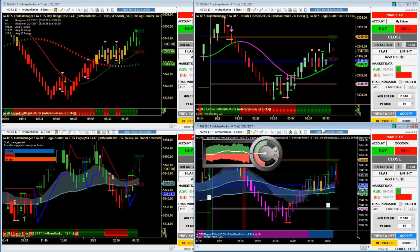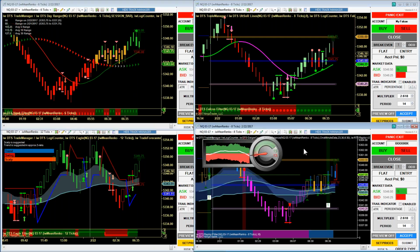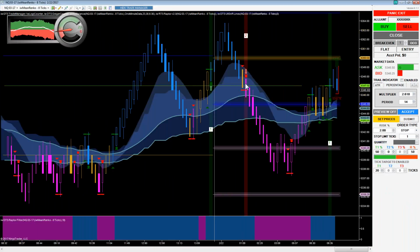Yeah, Clayton says there was a good push at around 3:45 Central. So 3:45, that's 1:45, pardon me, 1:45 my time. A little bit of a move lower right through here. I think this is the one that Clayton's looking at. Yes, that number 2 signal, that's what Clayton says. Nice, well done.